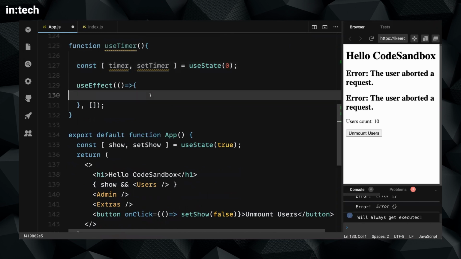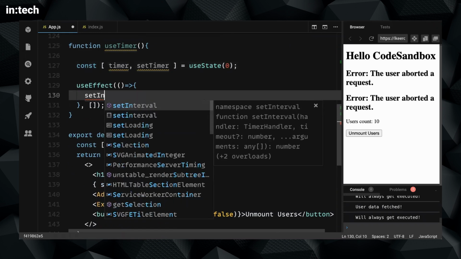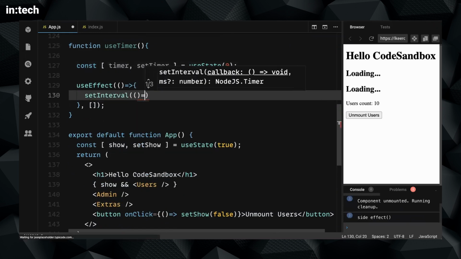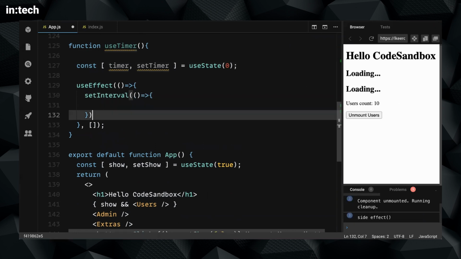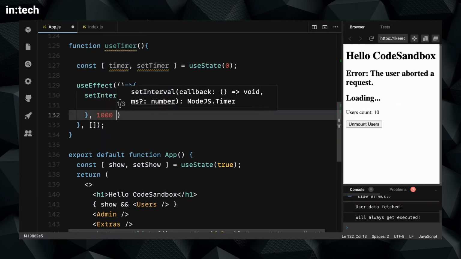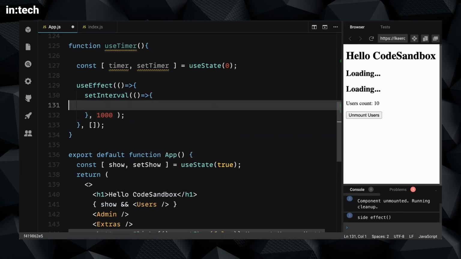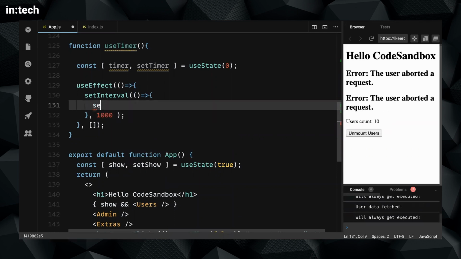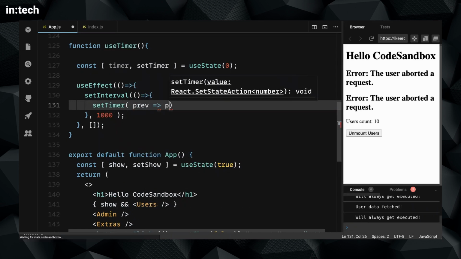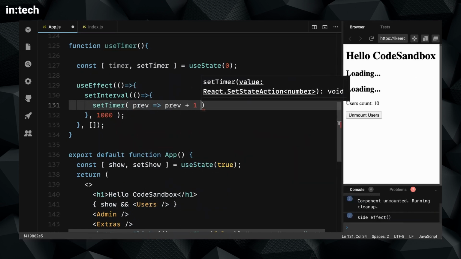So in here, I want to start the setInterval, which will, of course, run a function every, let's say, every second, or every 1000 milliseconds. And every 1 second, I will be setting the timer back to the previous value +1.